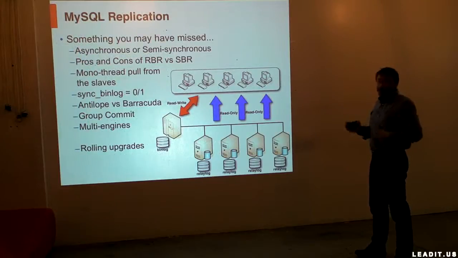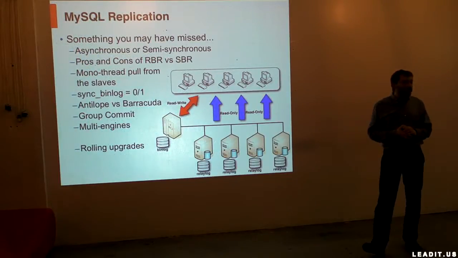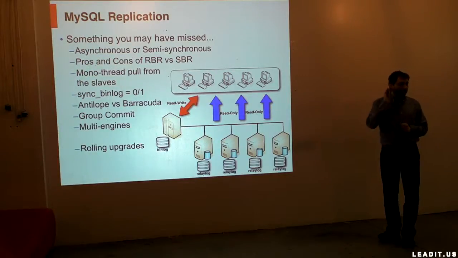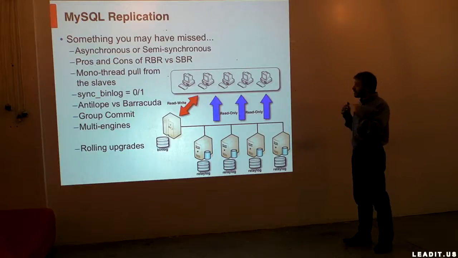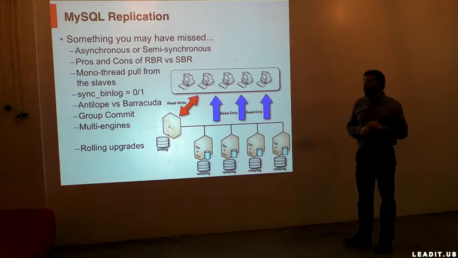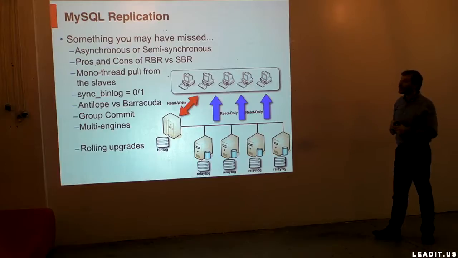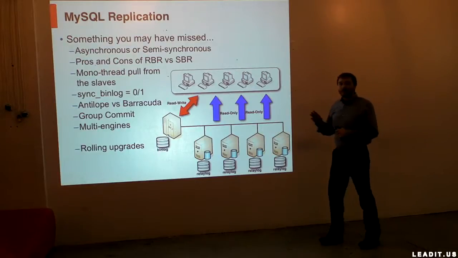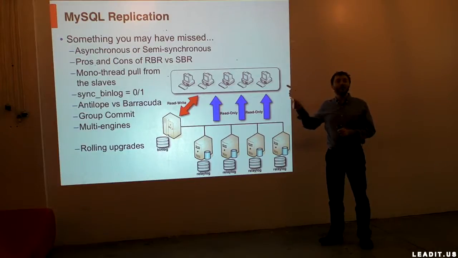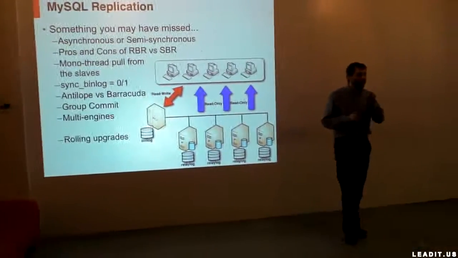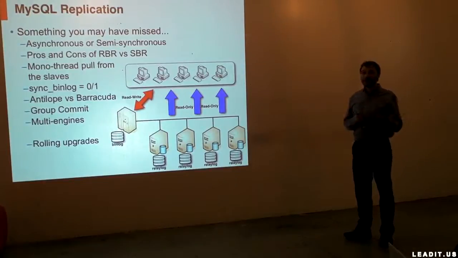And when we start with the topic of high availability, we always refer, first of all, to what we have out of the box for MySQL, which is MySQL replication. That is the simplest solution to implement and run. Of course, there are pros and cons, but generally speaking, it's the best and simplest solution that we have now. Who is not using MySQL replication yet? So that means that all the others use MySQL replication in some way, right?